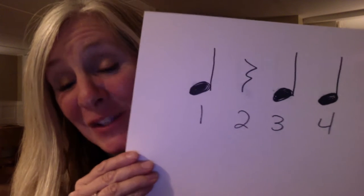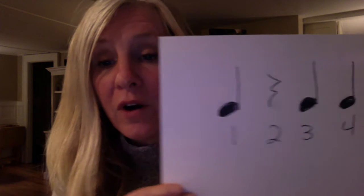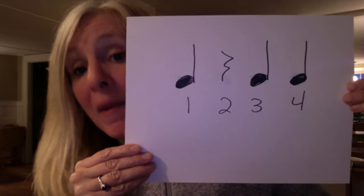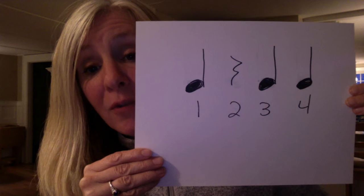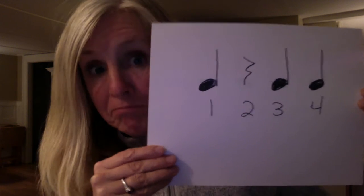All right, so that squiggle mark, that's our rest. That is the character for resting. So you can clearly see, if I could hold it still for a moment, that we're resting on beat 2 and we're clapping quarter notes on beats 1, 3, and 4. Let's do that pattern a couple times together.